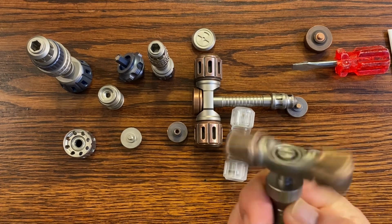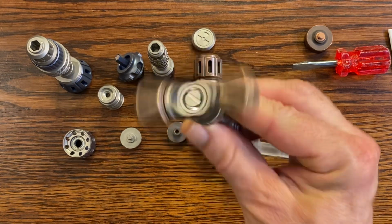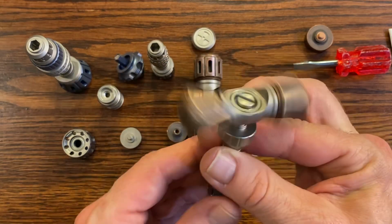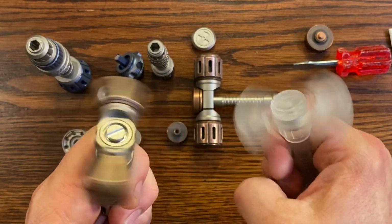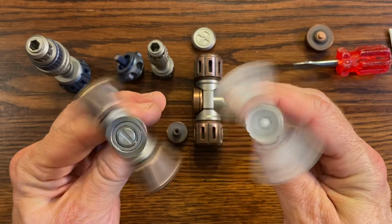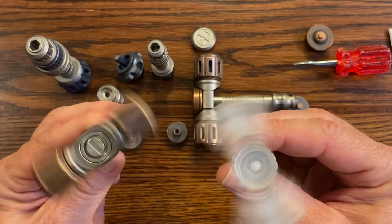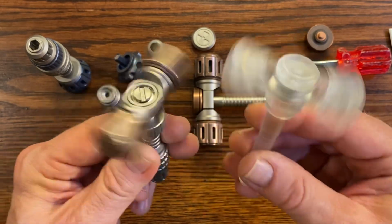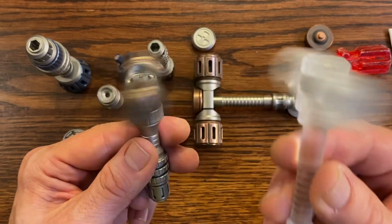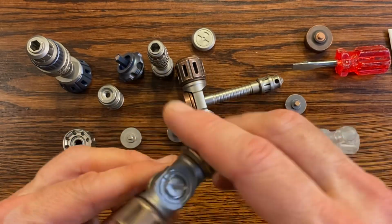But it certainly is functional. All right, then. I'll take it. Can do the battles. Oh, look how much faster that one goes. Well, it's super light. This one is so light. Yeah. All right. This is the PMMA. And, all right. So, that's kind of cool.